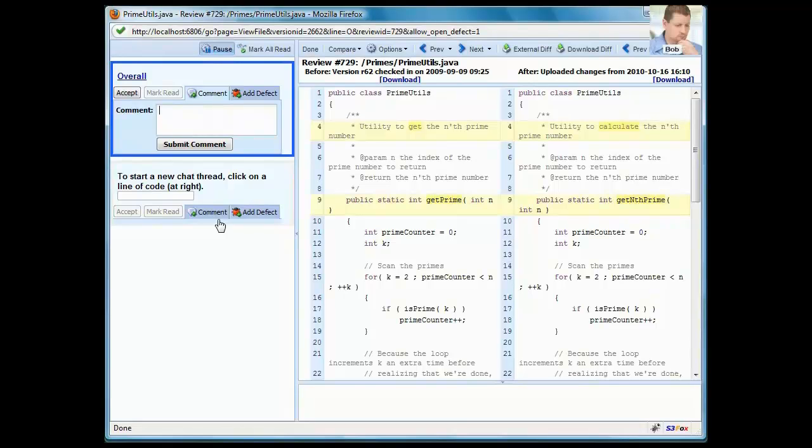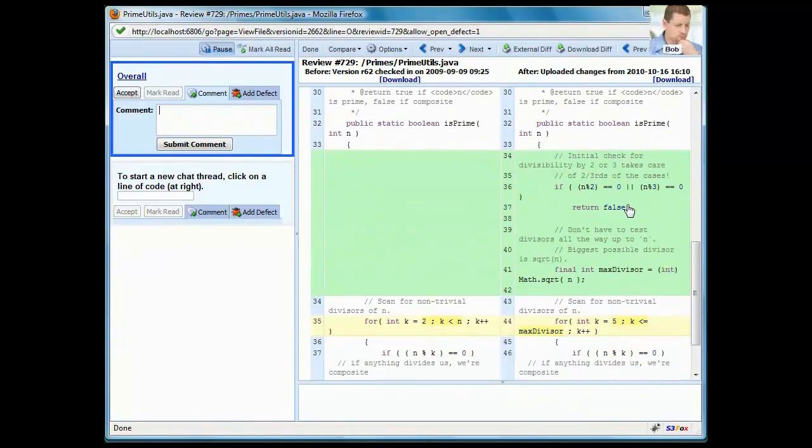The majority of the window is used to display the contents of the two file revisions. Color coding is used to highlight the differences between the two. The yellow background indicates that a line has been modified, with darker yellow highlighting used for the specific characters within that line that have changed. When Bob scrolls down a bit further, he sees a block of lines with a green background. This indicates that these lines were added in the newer version of the file on the right. If lines had been deleted in the newer version, they would be shown with a red background. That's all fairly standard file comparison stuff.